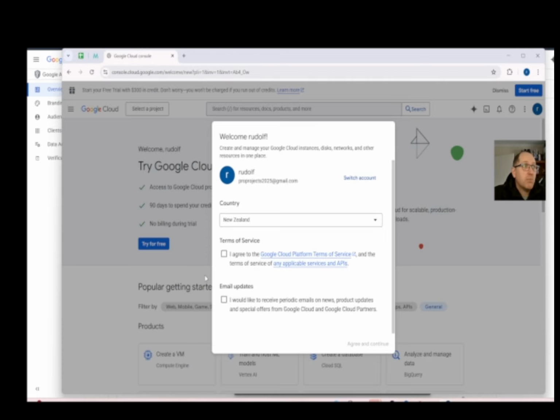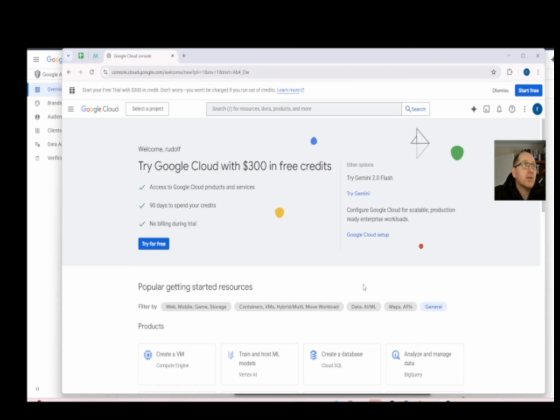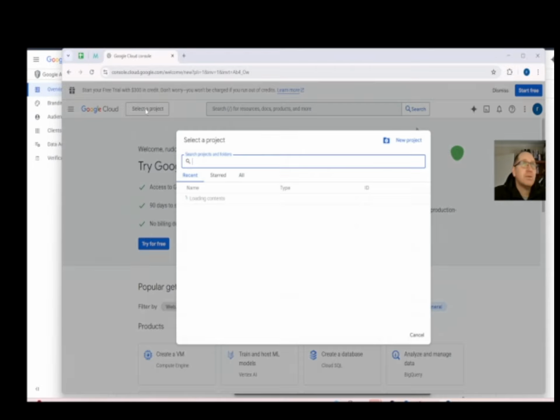And then the screen pops up and you agree to all the terms. That's a no-brainer. You always have to agree. All right, so this is going to be your screen that you'll get right from the start. Don't worry about this try for free and the credits. They sort of try and lure you in, and you get, I think, 500 credits, etc., and pay for what you use only. Don't worry about it. We don't need that. So you're going to go select product.